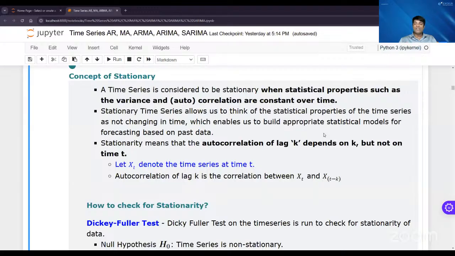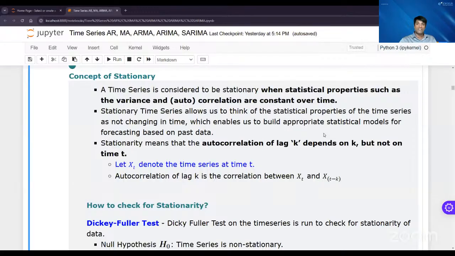Stationary is something where, for example, if the sales are going in a smoother trend, maybe going a little up, year after year, it's going very smoothly.